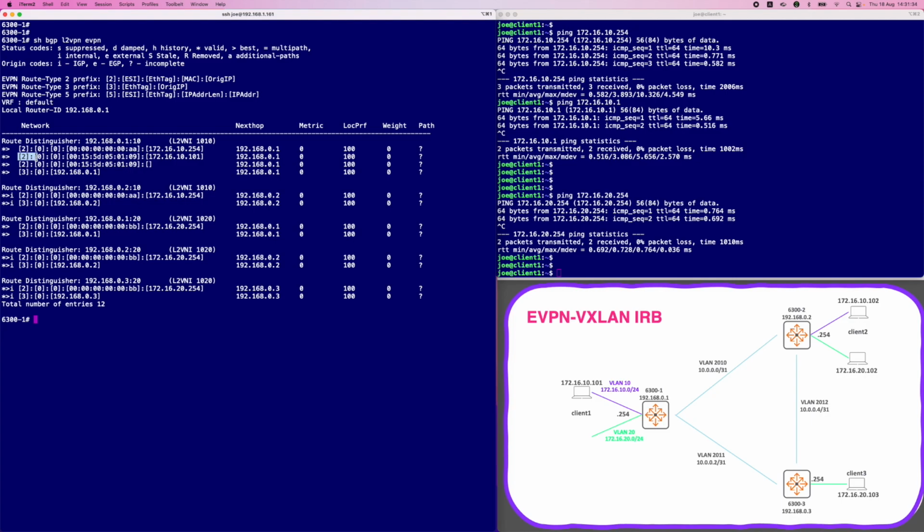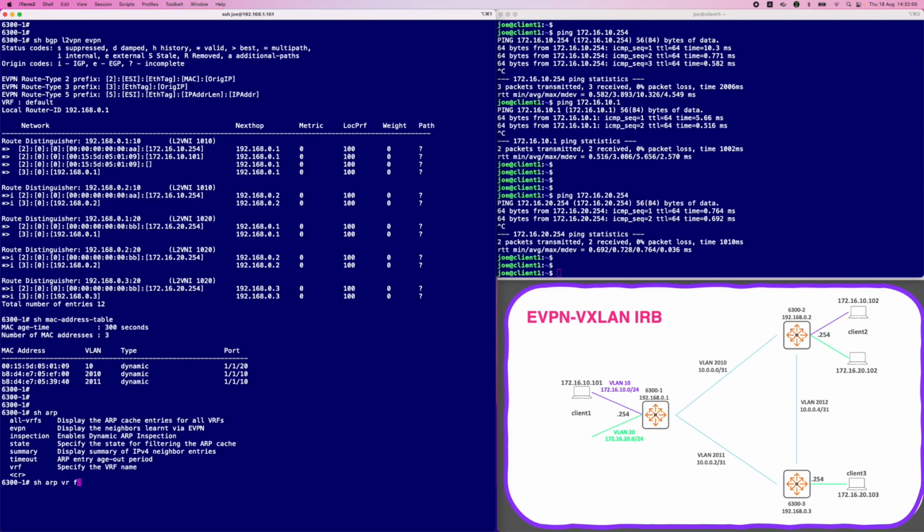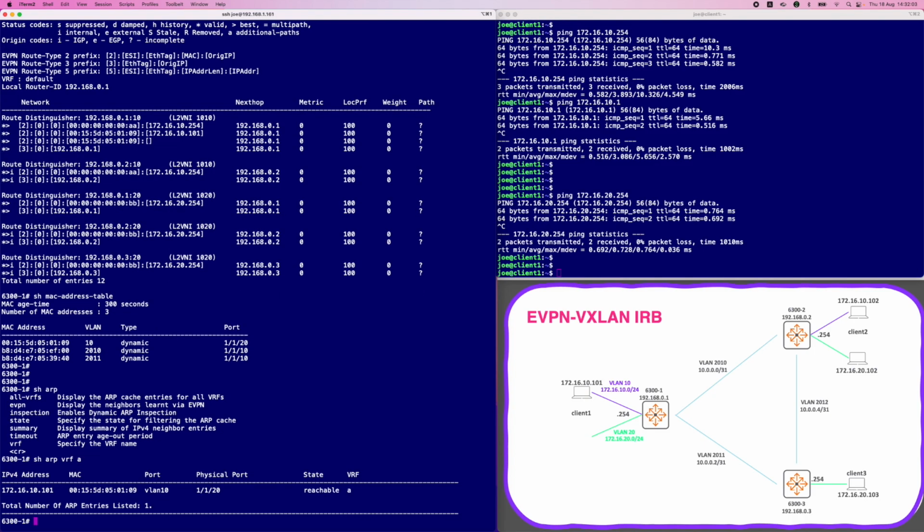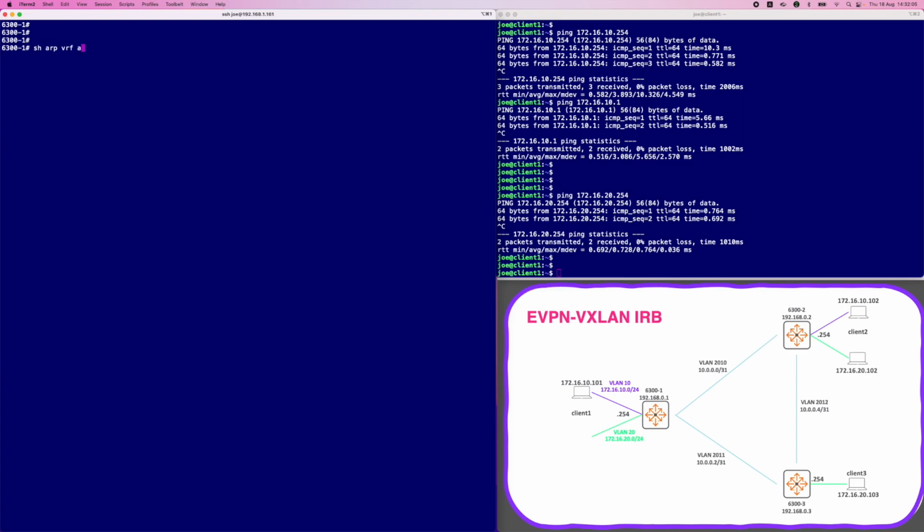So RT2s can carry a MAC address. That's totally valid if you're just doing bridging, that it would be a MAC address. But you can also have the layer 3 address as well, which is what we see here. And we see the locally injected one, so that's the active gateway in there, right? Previously, if you recall, we were just looking at the MAC address table like this. Now we're looking at the ARP table. Now the ARP table, of course, is going to be VRF specific. There you go.